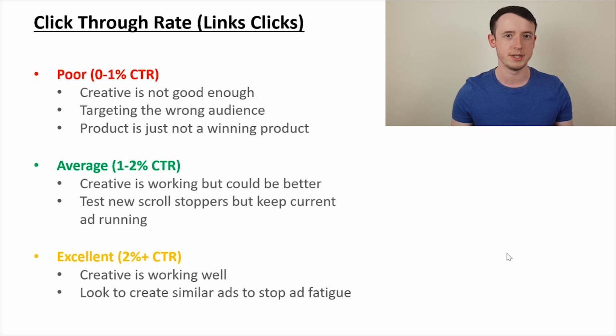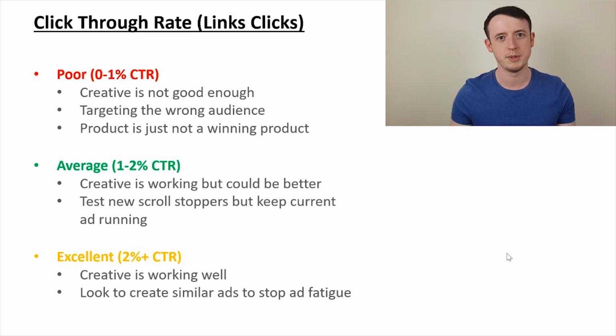If you are seeing between 0 and 1% click-through rates on link clicks, then you need to be looking at your ad. Generally the reason for that is either the creative itself isn't good enough, it's not engaging, people aren't stopping on it, people aren't liking the first 3 to 5 seconds that they're seeing. Either that, or you're targeting the wrong audience, or the product just isn't a winner. Sometimes your ad might be quite good, but it might just be the product. If there's no demand for the product, then people aren't going to click that link. So you need to have a look at this.